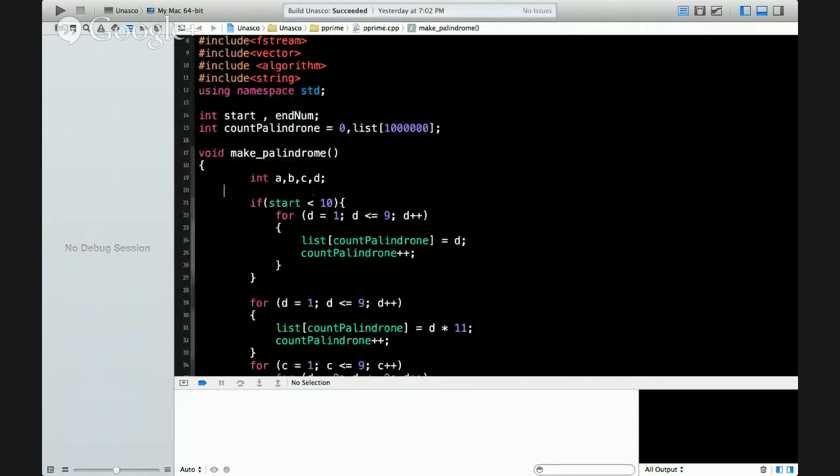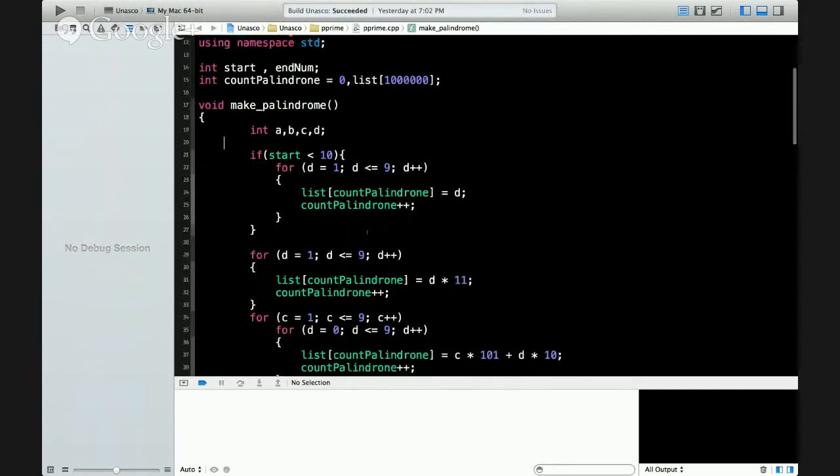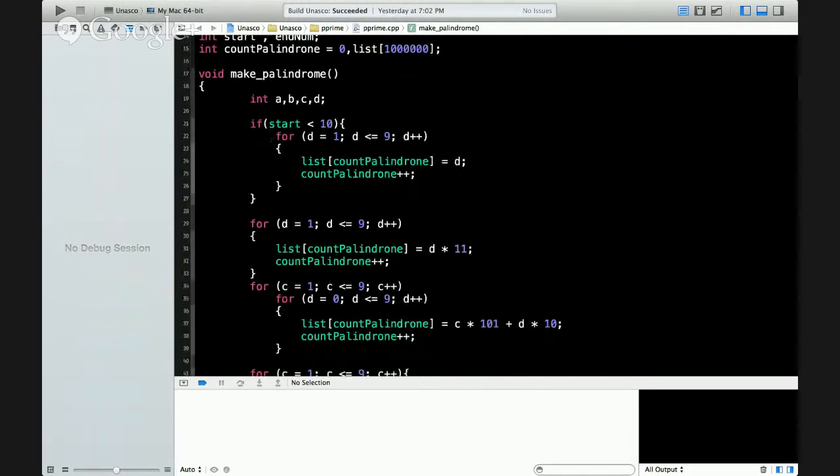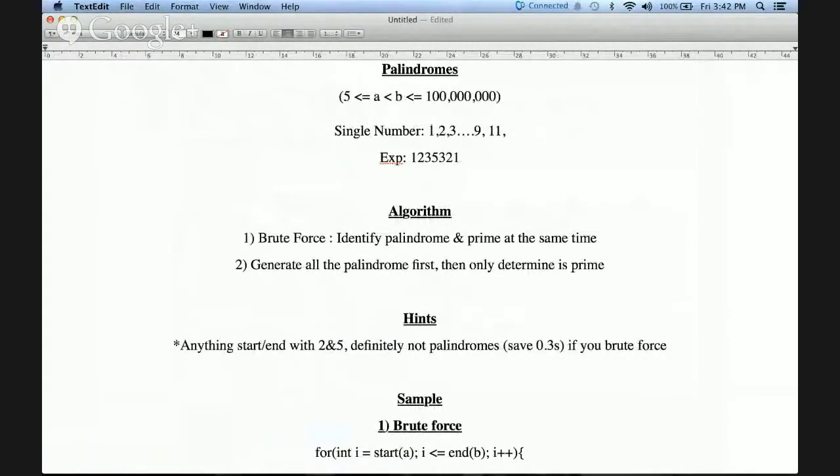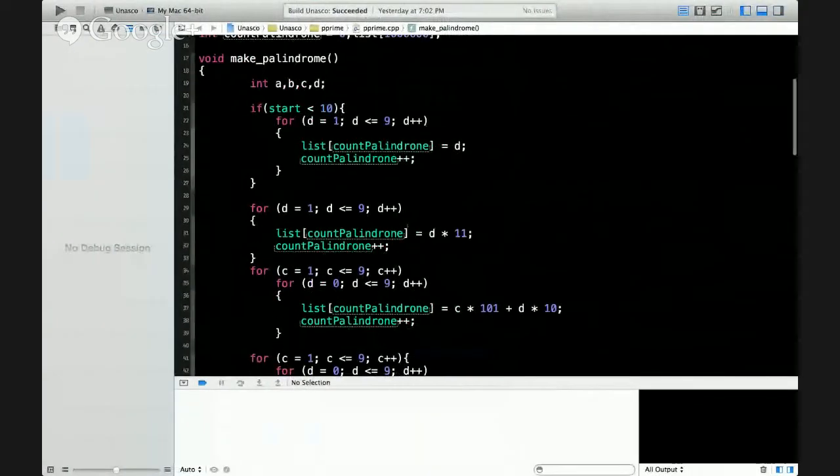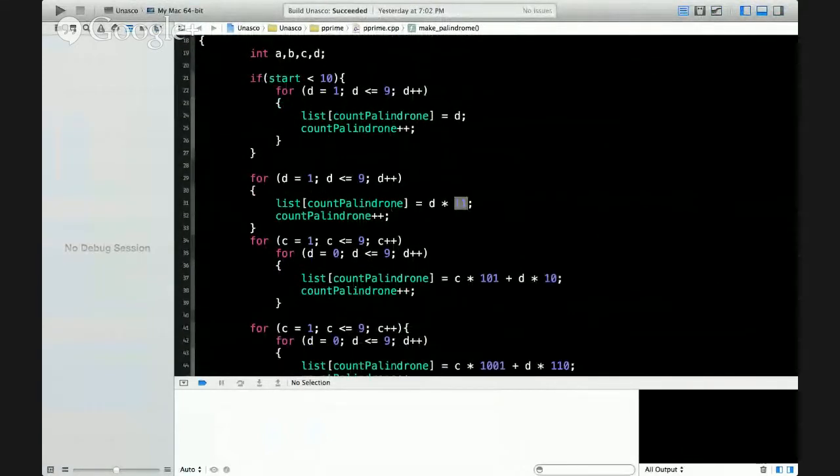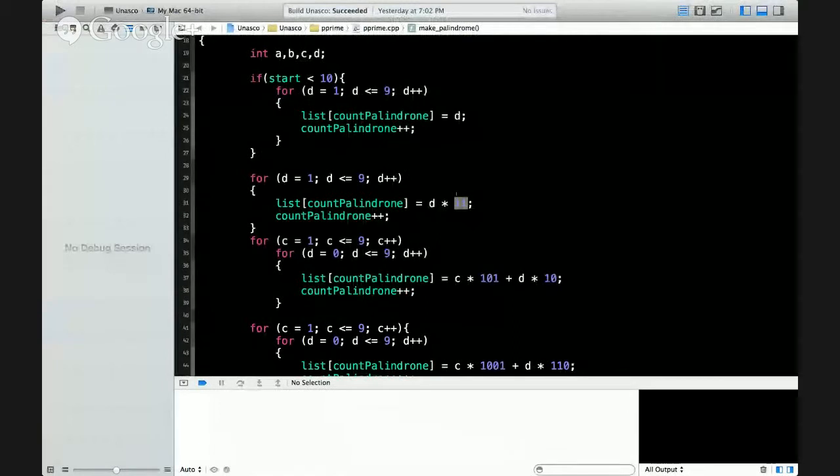This is the method, make palindrome. So this method will generate from all the palindrome that exists between 1 to 100 million. So whether it is prime or not, I will determine later on. So this method is just purely generating palindrome from 1 to 100 million. So this is it. Then you see here, this one, 1 for loop is actually generating 1 to 9. As I said just now, single number is actually a palindrome as well. So we need to consider before 1 to 10. Then the second one is actually generating from the palindrome. So it's like, also it's a 1 for loop because the first palindrome for 2 digit is 11. But then after that it's 22, 33. So it's just 1 for loop. It can be done.